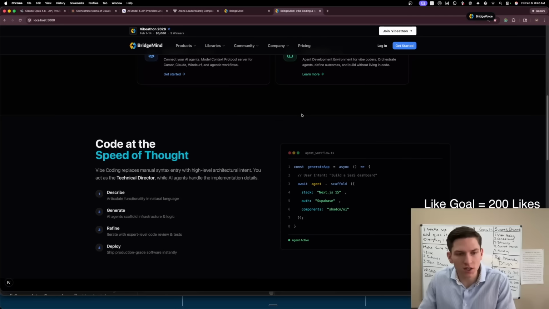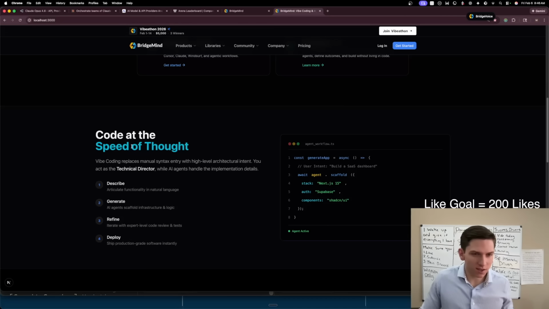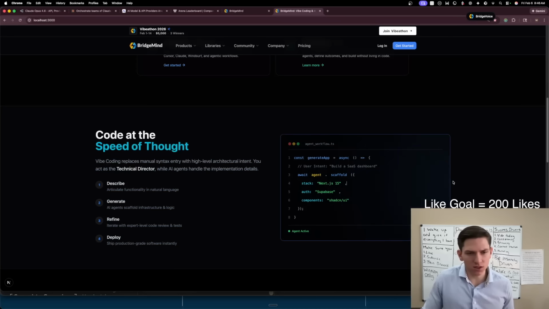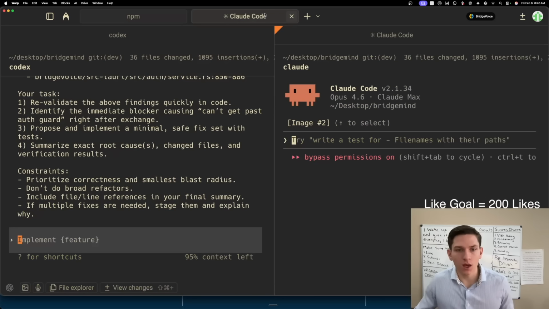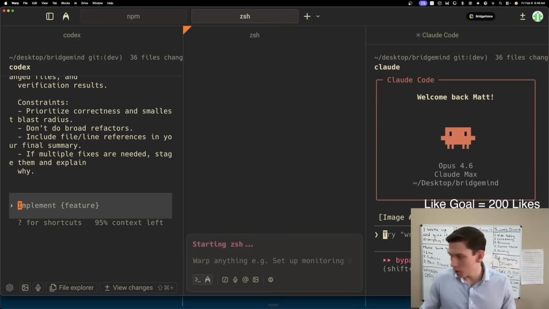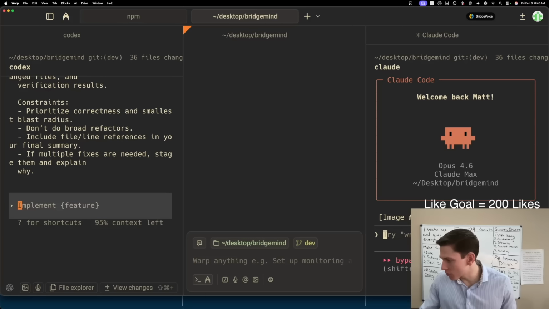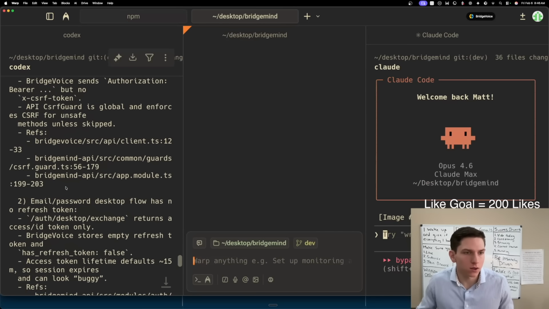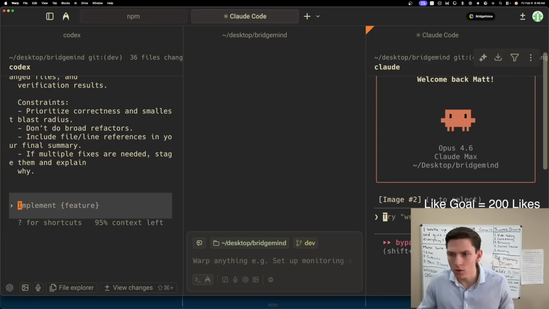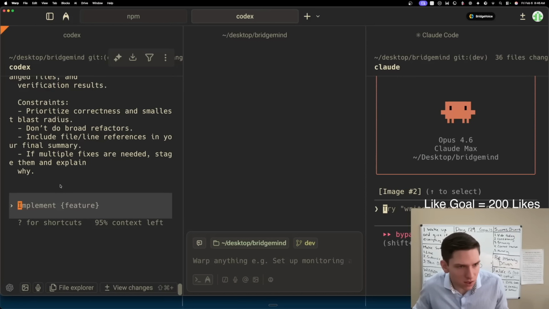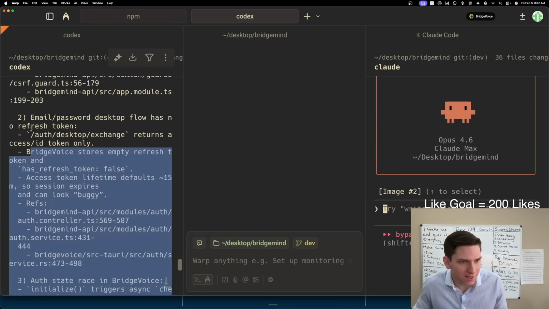What I want to try is a simple UI test. This here, code at the speed of thought, is a little bit outdated at this point. So I'm going to drop in this instance right here, and what we're going to do is go over to Warp. I'm going to take this and hold on here. Did this prompt not submit? Do you guys see this? Hold on. This one that we had here, did this not submit? What happened here? We had it, didn't we? Oh, it didn't. Did this not submit? I don't know if you guys see that, but for some reason it didn't submit my prompt.